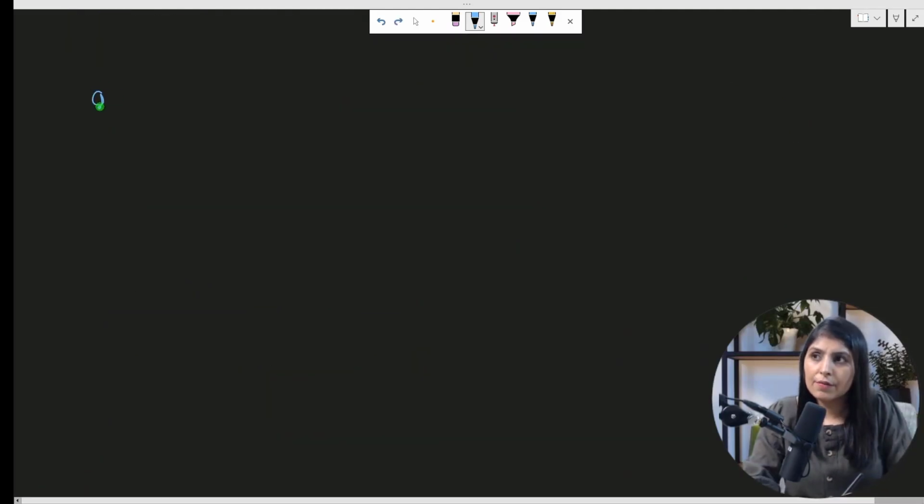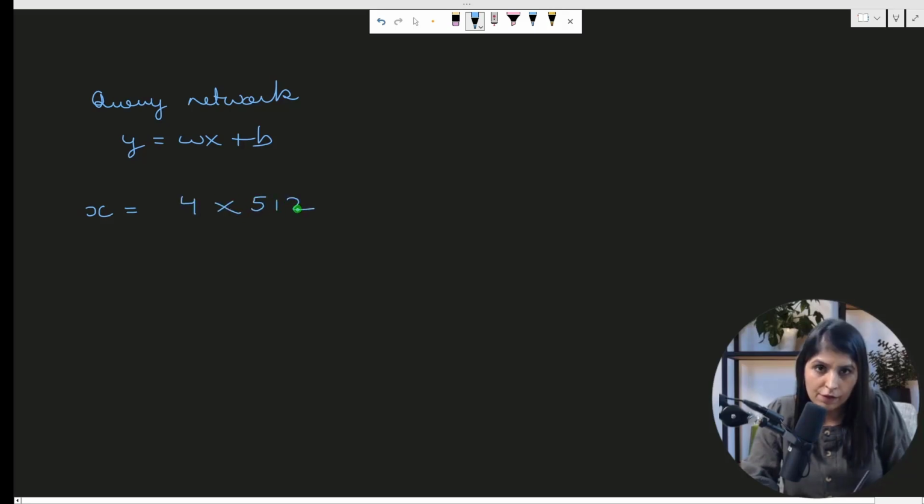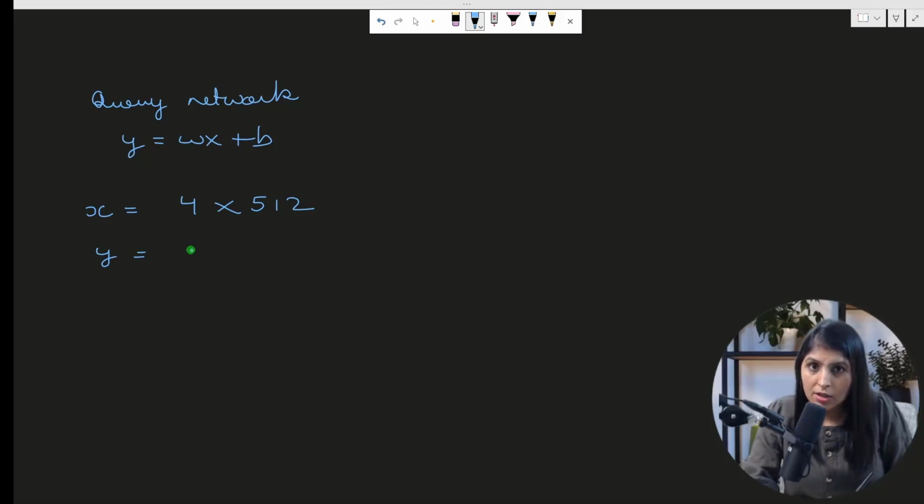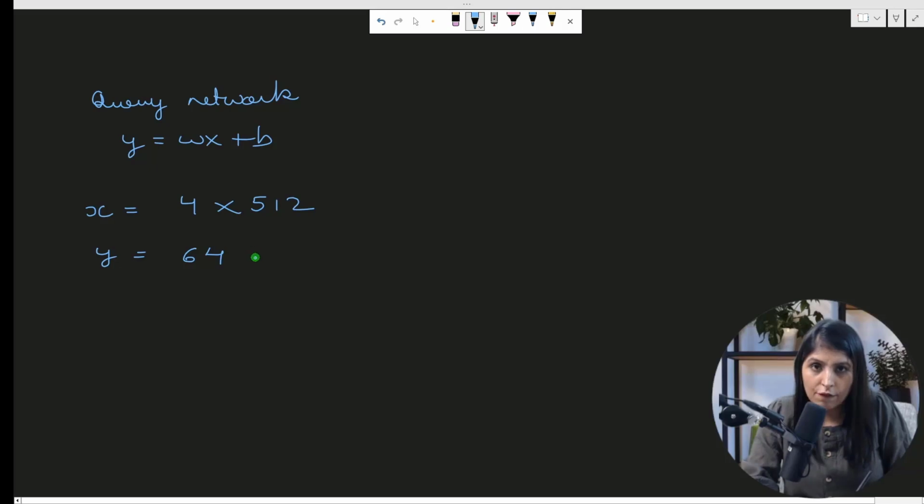Let's say we are working on the query neural network, and each neural network uses this formula. The input is 4 patches of size 512, and the output we expect is each patch of size 64.